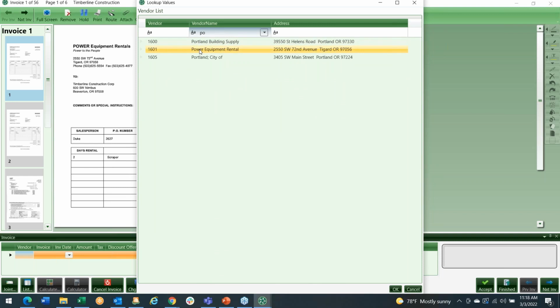In this case, I'll start typing in some key search letters here, and I find power equipment rental. All of the master files in TimberScan, the vendor, the job, the cost code, the GL account code, the commitment, are all coming directly from Sage 300. So it's not like I have to build anything in here. Again, think of this as a layer that sits on top of Sage 300. And we're just exchanging information back and forth, just as if we were passing information between different modules from within Sage. So I choose power equipment rental.